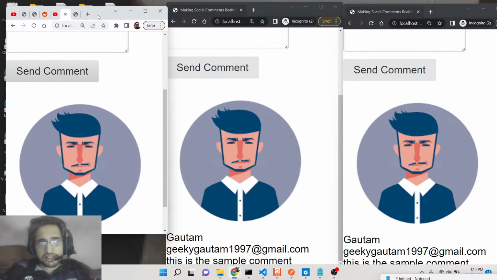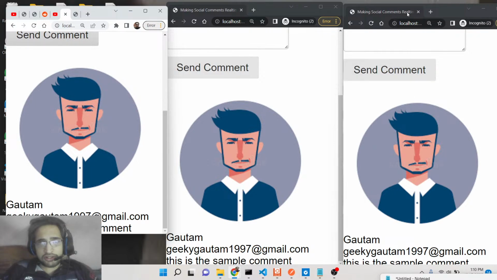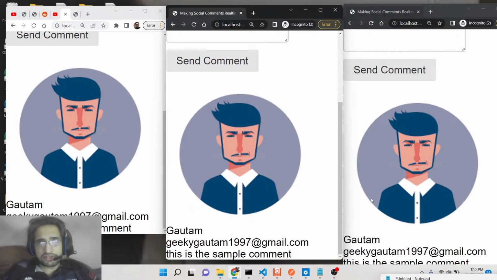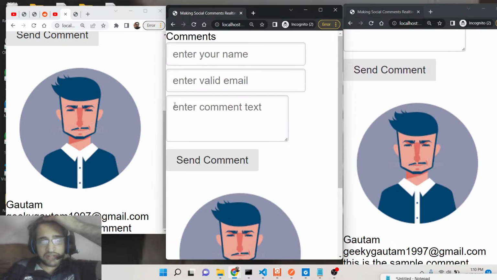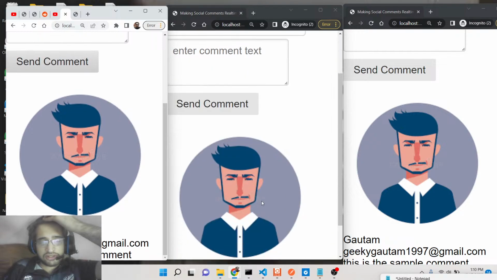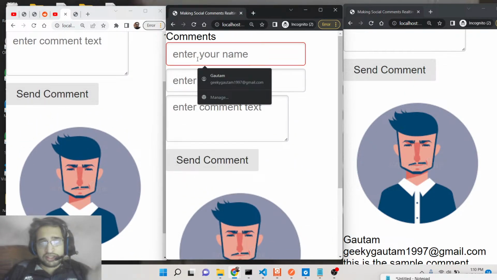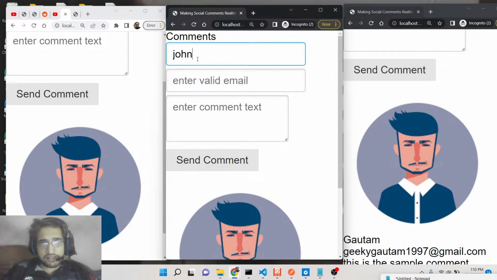So this is basically kind of a chatting application where all the clients are being notified about a specific message which is displayed inside the application. You will see in all the 3 windows simultaneously without any delay this message will be sent as a notification, as you are subscribed to these notifications. Let's suppose you enter a different name now. Let's suppose I write here john@gmail.com. This is John here. So this is the comment made by John.